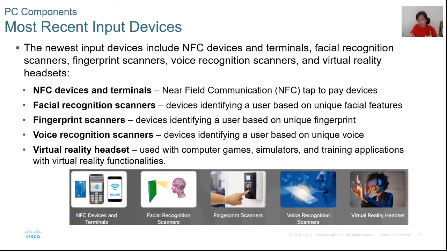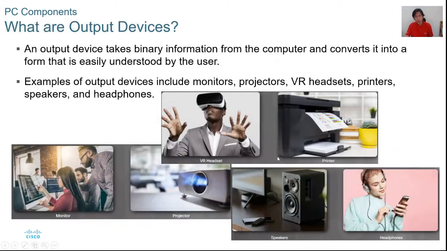Usually we have that on our cards, debit cards and credit cards. We also have the facial recognition scanner, which will check your face. And we do have the fingerprint scanner, or the biometric scanner. Voice recognition is also there already, and virtual reality, which are all input devices. VR is being used in the majority of the gaming world.